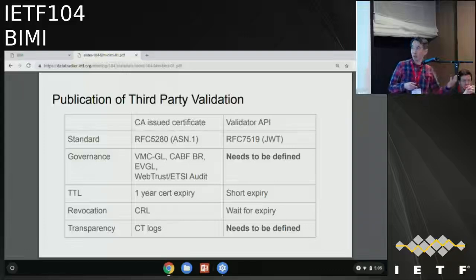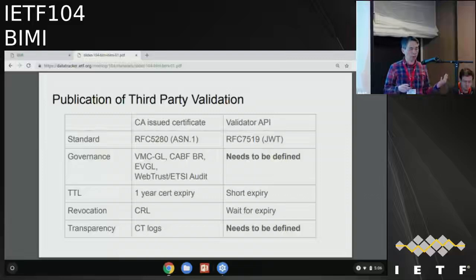So other differences are, of course, X509 is based on ASN.1, not a particularly friendly format to work with, whereas, of course, JWTs are using JSON, which is a very popular format. However, there's also other very important differences. X509, because it's more mature, it's well established, it has good references for things like governance, like how we go about doing these sort of validations. Extended validation can be a model that we build upon and use and extend. Similarly, things that we need for long-term security, such as having audits in place, standards about doing those types of audits, those exist over in X509. They do not exist in JWT. And that would be something that would have to be stood up in order to effectively use them in a secure way.